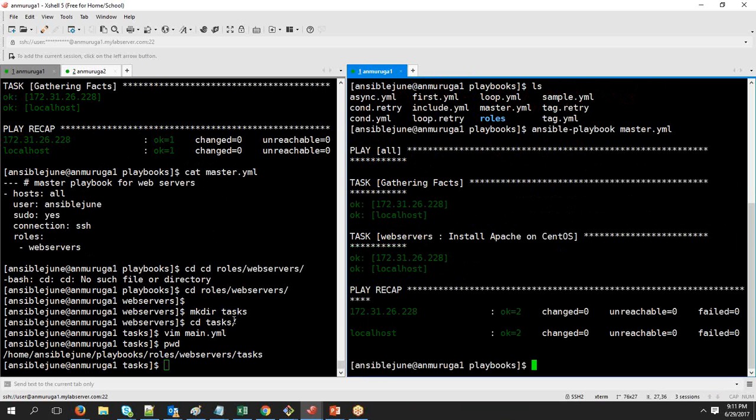So that is how, if you just maintain this directory structure, as you keep on adding any number of tasks into this main.yaml under the tasks folder, it will be considering everything. So you don't have to explicitly say use this. If you just include the role and maintain the structure, it will be using it. Now as many tasks as I want, I can keep adding into this tasks folder in the main.yaml.